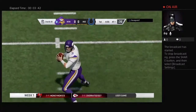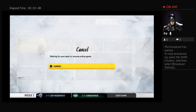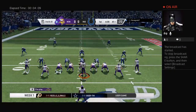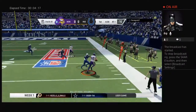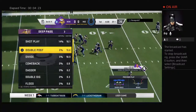Taco Charlton able to run down for a loss of 12 that time. That huge loss on the sack makes this job much more difficult. It's now 2nd down and 22 yards to go. Looking to throw. Costello. And Rudolph has it, the tight end. They get 11 back on that one. It leads to 3rd down.